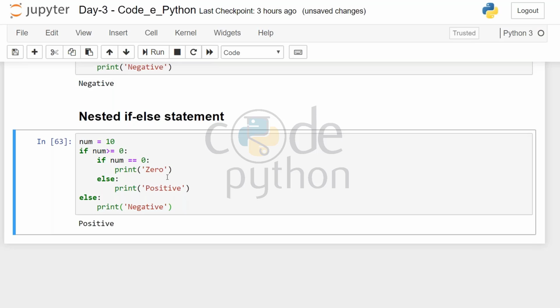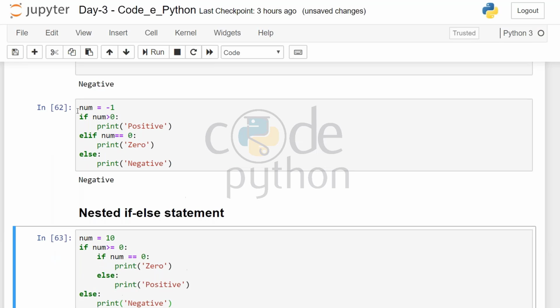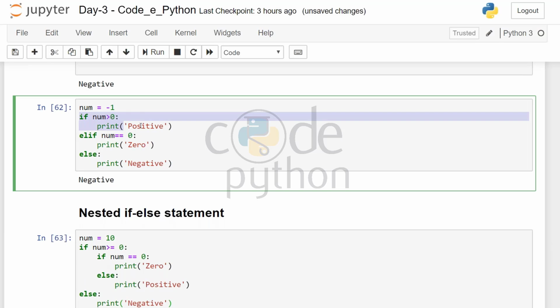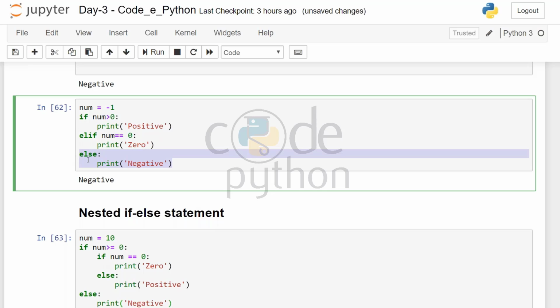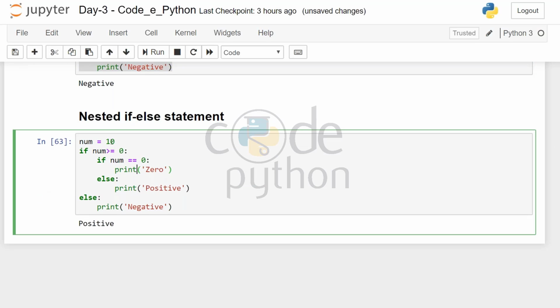In this particular example, let me take you to example 4. Here, if the number is greater than 0, it will enter this particular part. If it is 0, it will enter this particular part. If it is negative, it will enter this particular part. In nested if else statement, if the value is greater than or equal to 0, it will enter this whole part, and it will test. If it is 0, then the result will come out of it, or otherwise the result will come out of it. If I try 0, the answer will be 0. If I try -1, the answer will be negative.